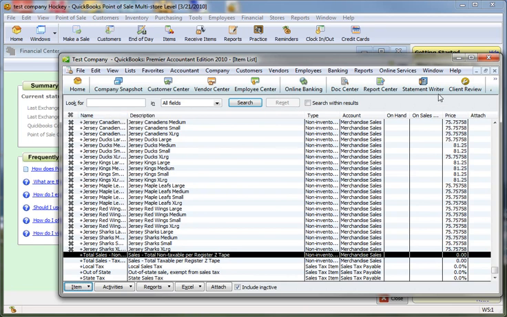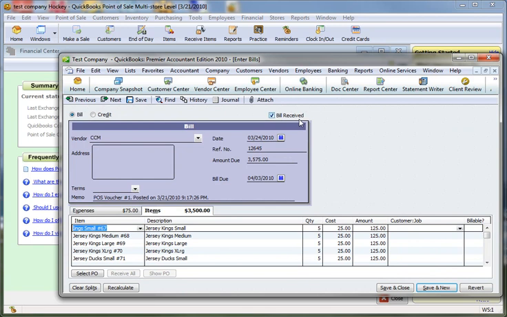So you don't have to worry about that, and that's because QuickBooks does not want to clutter up all this activity in QuickBooks itself, because it's handled in point of sale. So it will create an inactive item for all the items that are brought over, and that's if you post it on the detail level.